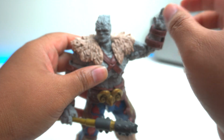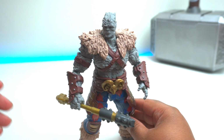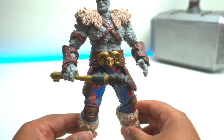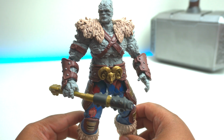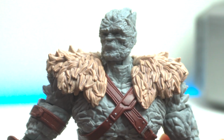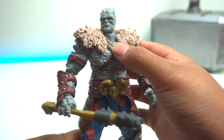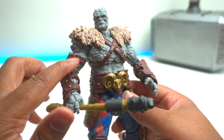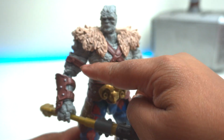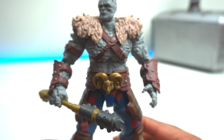I gotta tell you, this figure comes off so nice. I did not expect it to look that good. I mean, everything about this guy, it's really just the armor on Korg that really brings him out. You've got the beautiful rocky structure on his entire body, the feathered pads on the shoulders, the cross-section leather, the bicep, and I love how it's not symmetrical everywhere, you know? You got the one bicep arm piece there, and then just kind of an empty one there. That's just a nice attention to detail.